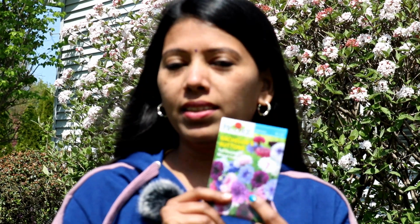The next one I have is sweet pea. This is again a cool crop and this blooms also in spring. Oh, you know what? I think I got confused. Bachelor buttons, even though they are a cool crop, establish very nicely in the cooler season, but they start blooming about 45 days after transplant, and then they bloom until frost. So this is going to be a colorful border plant for you if you are planning to have some annual plants fill up your garden space.